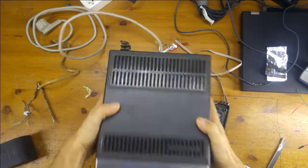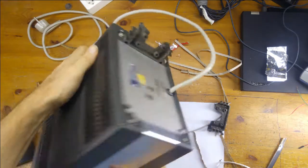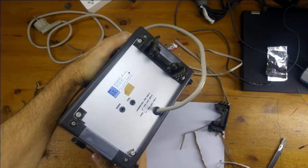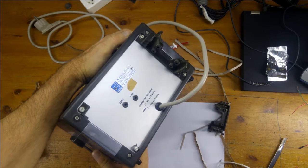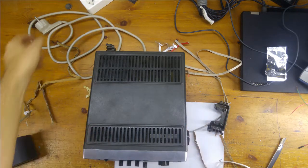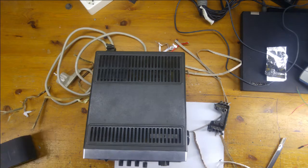So we'll do the Dave Jones smell test. Ooh — 1960s. No date on it, but I'm sure we can work out when it's from. I'm not going to open it up, I'm just going to have a look at it today. Funny plug — have to find something for that.